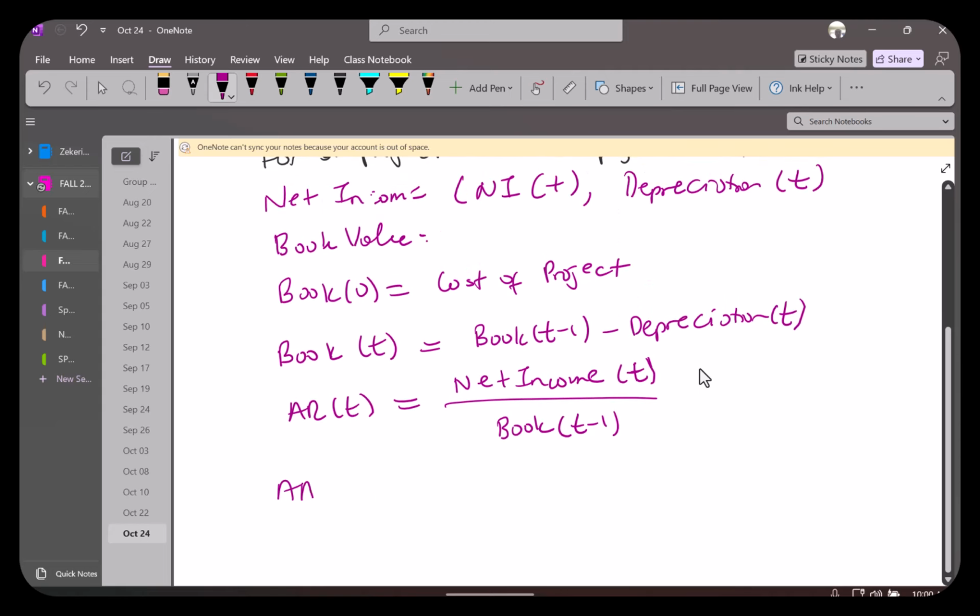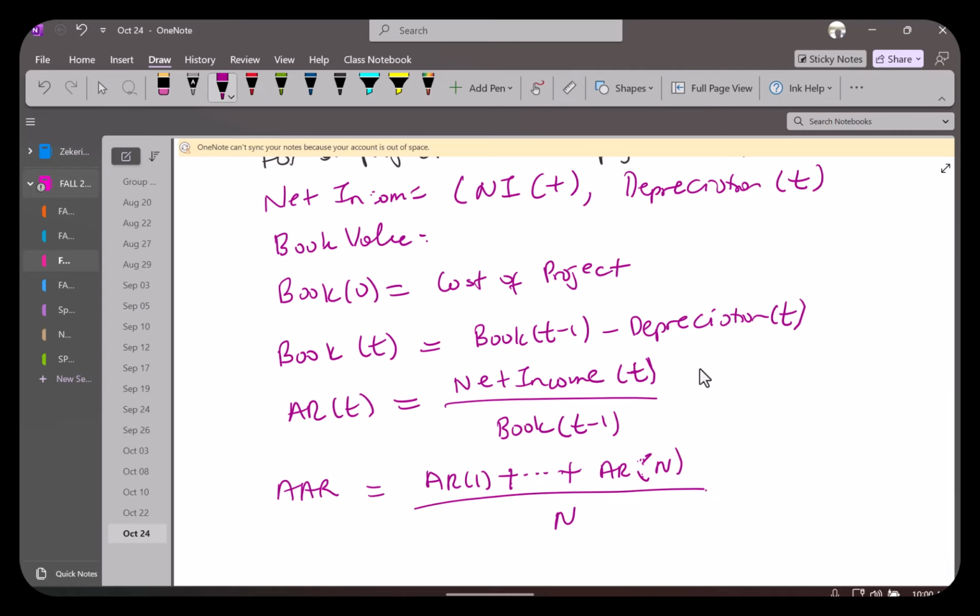And ARR is basically, if you have n years of these, just average them out. It's easy to calculate, it's just a little bit more laborious.